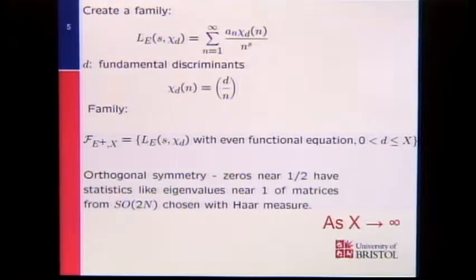You might ask why we want to model the zeros of elliptic curve L functions with random matrix theory. And one reason is that associated to every elliptic curve is its rank. So the rank is a non-negative integer that describes the number of rational points on the curve. That is the number of pairs x, y of rational numbers that satisfy that equation y squared equals the cubic in x.